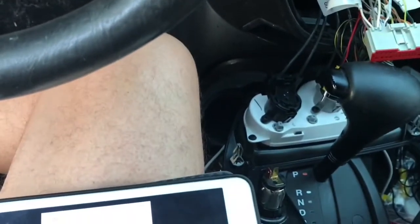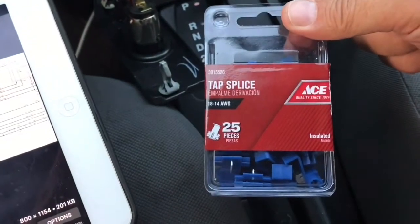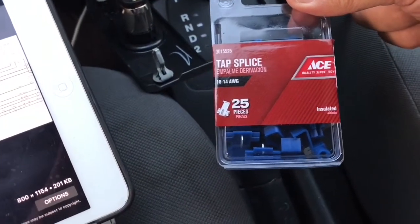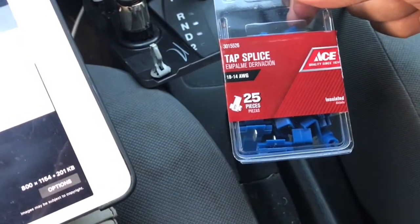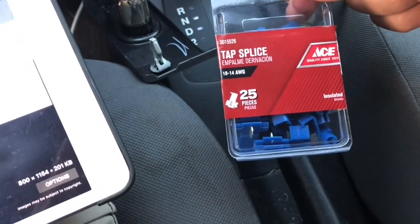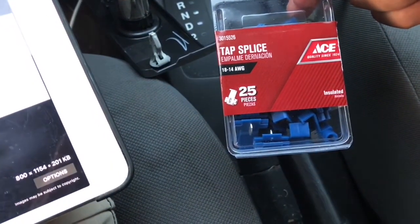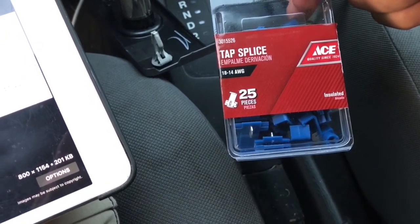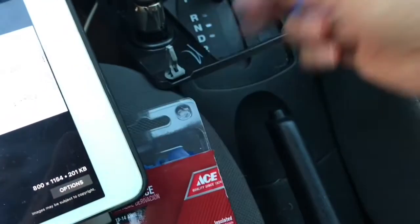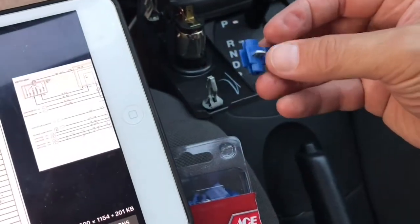Now, the next thing we're going to do is we're going to use these, what are called tap splice. And you can buy these at any hardware store, Ace or Lowe's or wherever. And make sure it's the right size. So this is for a little bit smaller gauge wire. And anyway, these are really handy. So you don't have to cut any wires at all.